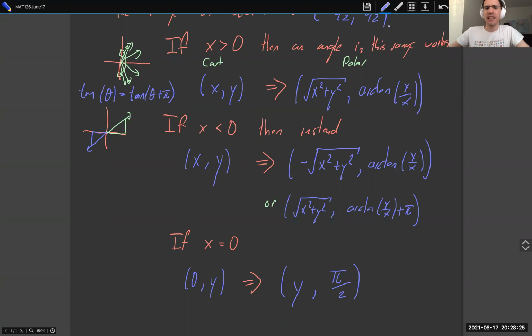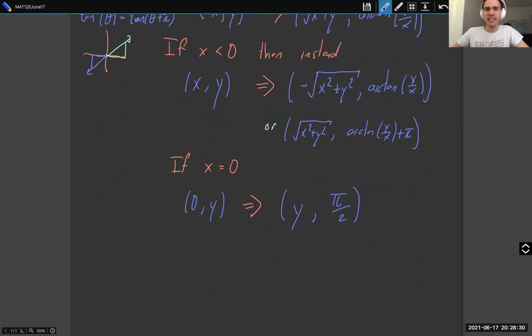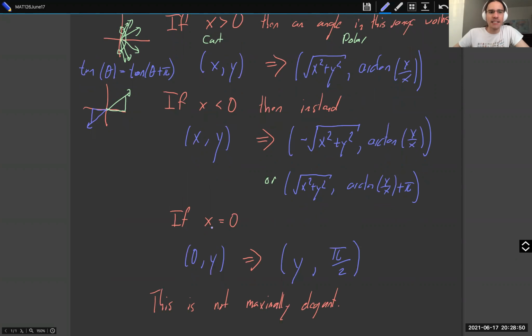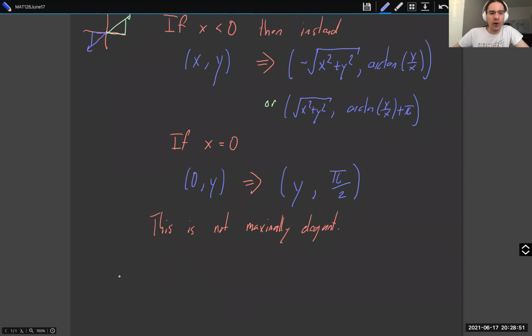So the problem is that because of this non-uniqueness of representation, we sort of have cases. This isn't as elegant as one would hope. But we do have some things. We can say what the cosine of, let's say we have coordinates x comma y. Then what is cosine of theta equal to?